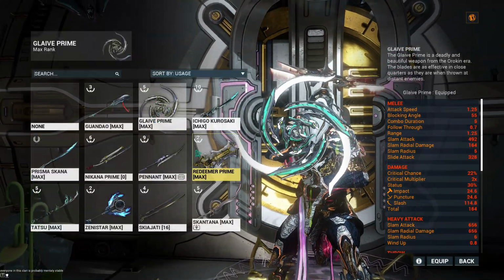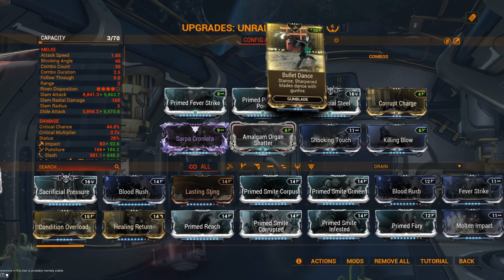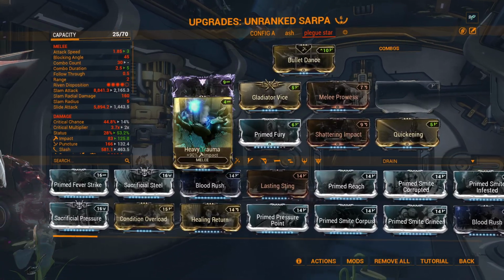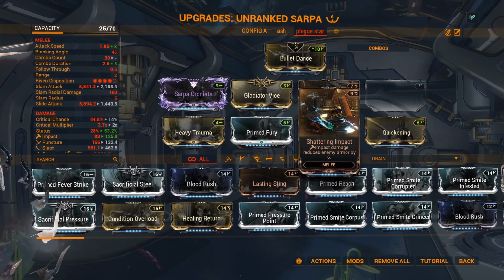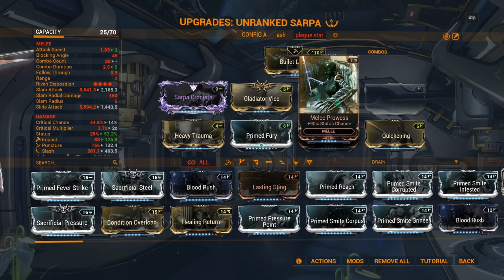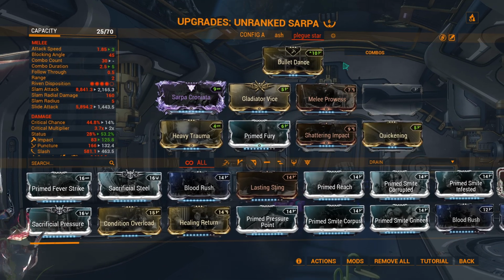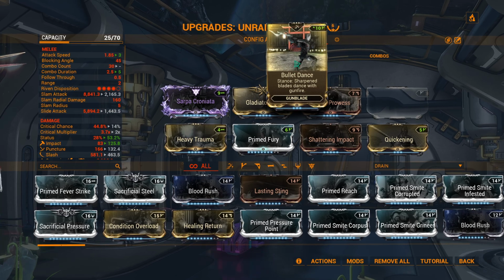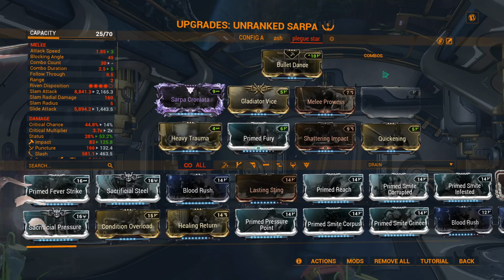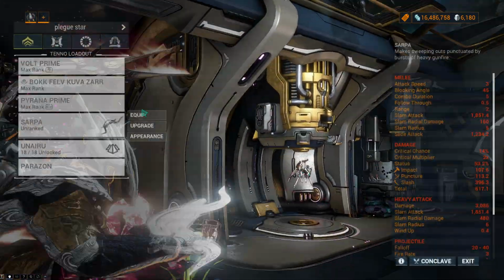Sarpa, and then go to maximum attack speed, the stance doesn't matter, and you want this. You want impact damage, which reduces enemy armor by 6, and status chance, sure, why not? Basically, you're gonna be spamming this at the enemy, and you need this one, Bullet Dance, so you can throw as many bullets at the enemy and reduce as much armor as possible, as quick as possible.